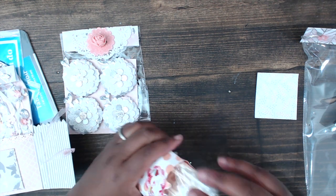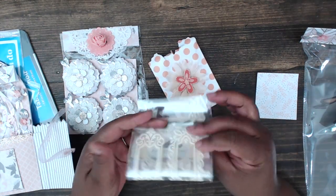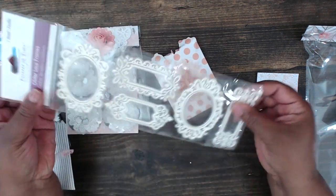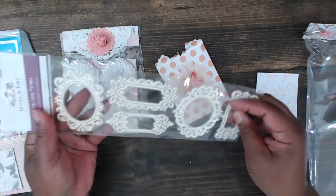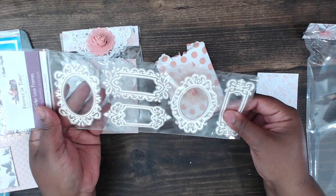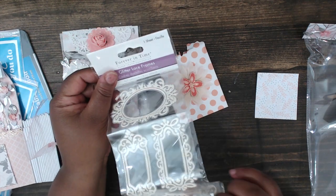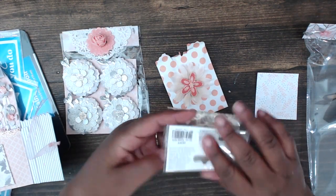Here is another little package — she says 'especially for you.' I'm just gonna open it up and in here she has a cute little decorated bag with these glitter lace frames. These are so cute — they're adhesive and you can put sentiments in there. These are so adorable, I love these. Super cute, thank you so much, what a great gift!